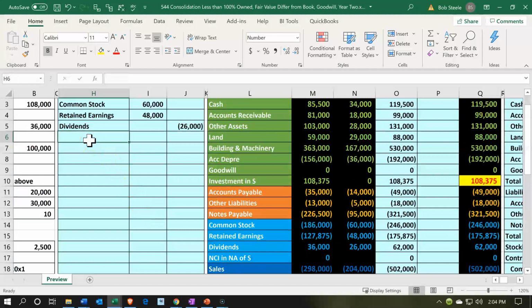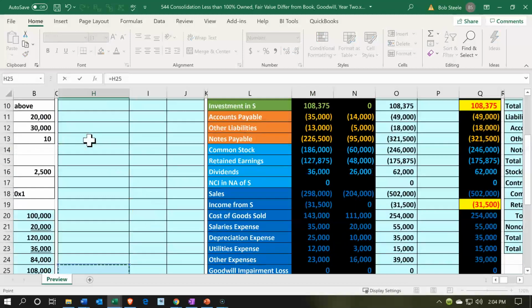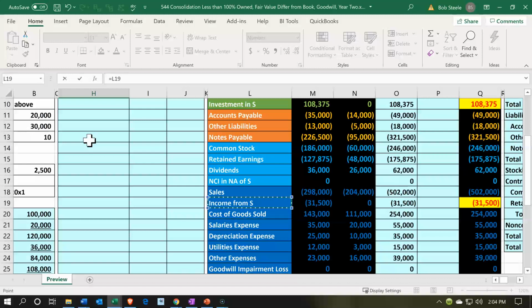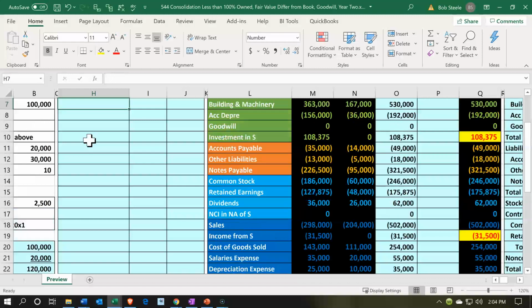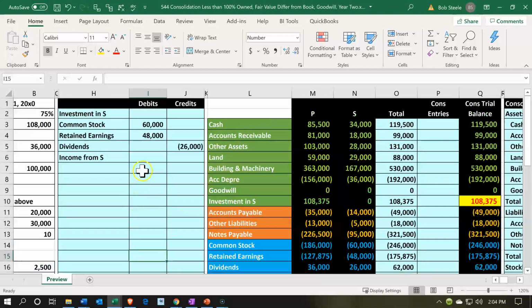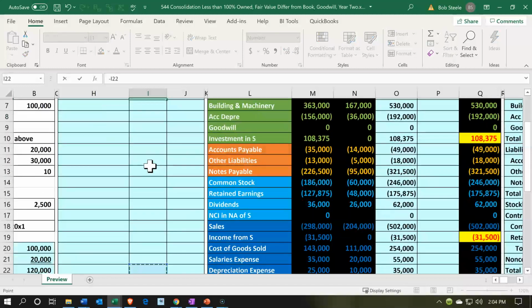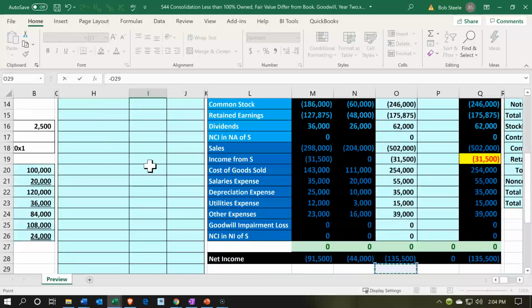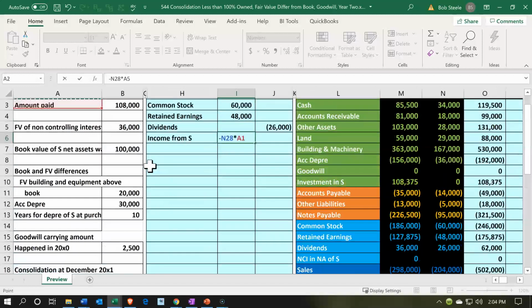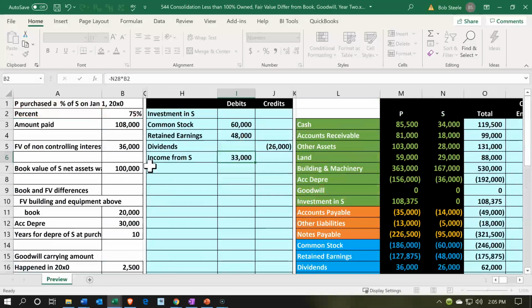So for this journal entry, we're going to say, all right, I'm going to post it to this account, but I'm going to post for now the whole portion, or 75% P's portion of it, but I'm not taking into consideration the change that happened with the added depreciation that will result from the increase in the building and the equipment. Okay, so hopefully I didn't confuse anyone with that. We're going to say negative of the net income. So I'm going to pick up the net income down here, the full 44, and then I'm going to multiply that times the 75%, our portion of it. And so that is 33.